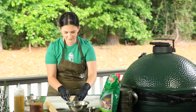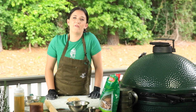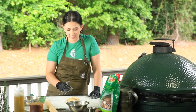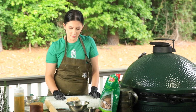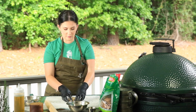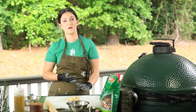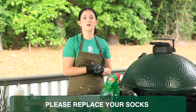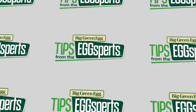And there you have it. Beautiful little pile of homemade noodles, and this is good for about a serving. You really don't need any more than that. Today we're using a pound of this, which is quite a bit of noodles. But this is all you need for one serving, one portion, and believe me, if you try this at home, it's going to knock your socks off. So while we are waiting on our tomatoes to smoke, let's get on to our tips from the expert today.